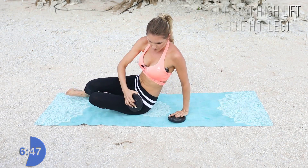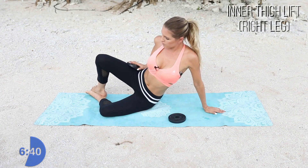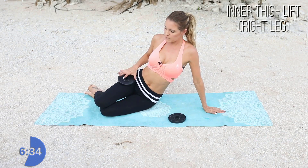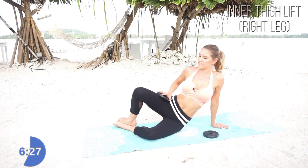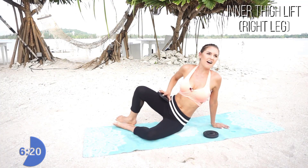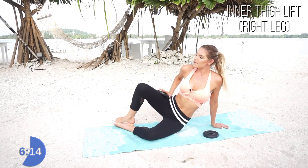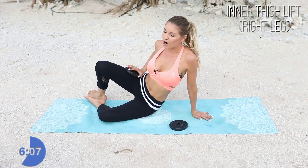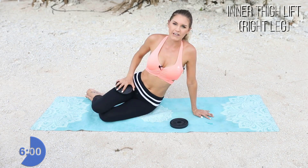Next exercise we're going to do — we're going to come up onto our side. You're going to put your knees on top of each other. We've got one weight here. All you're going to do is just bring that knee up to the top — working here the inner thigh, just putting a little bit of pressure on that outer thigh with that resistance. You want to have your hand directly underneath your shoulder. You're going to feel so incredible afterwards, but you've got to get through the whole workout — the whole 15 minutes. And if you're finding it hard with results, remember that 80% is nutrition and 20% is the fitness. If you need help with your nutrition plan, we've got you covered on the website.